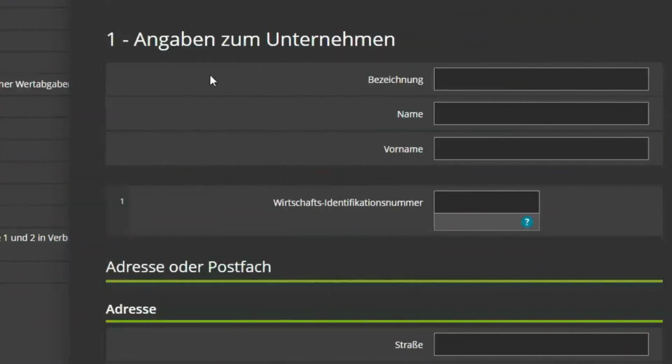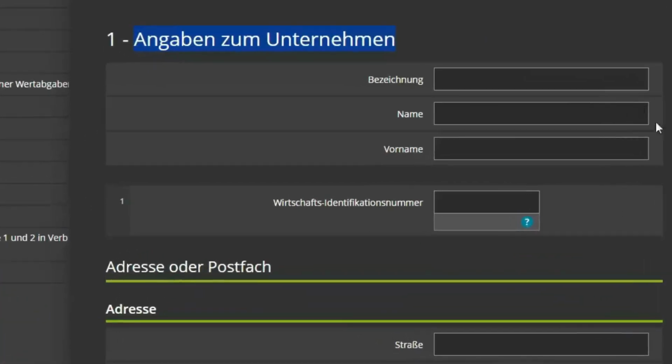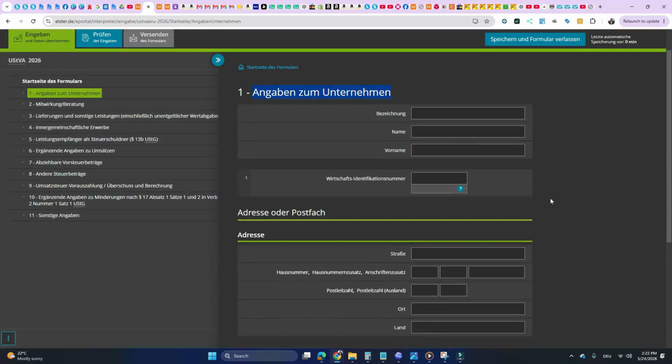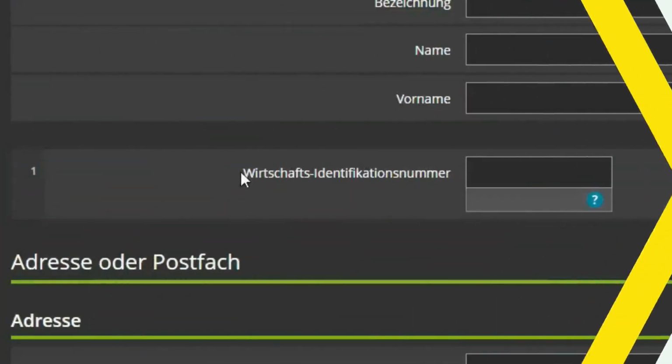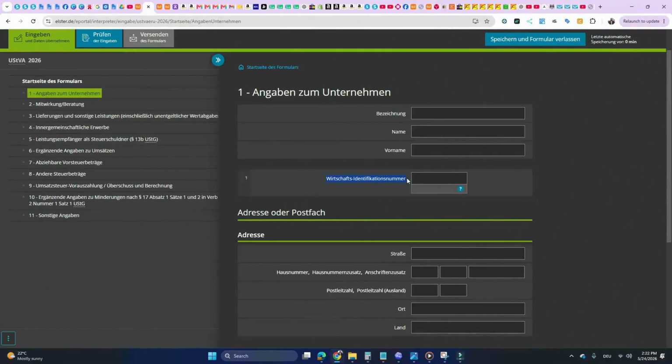Here we come to the Angabe zum Unternehmen. That's the first section. Here, ELSTER asks for basic information about the business owner and the company address connected to the VAT filing. The one thing I know a lot of people get confused about is the Wirtschafts-Identifikationsnummer, a business identification number used in certain cases in Germany.